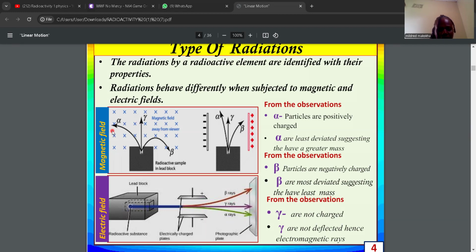And for us to know the direction of deflection, we can also use Fleming's left-hand rule. And what does Fleming's left-hand rule state? Fleming's left-hand rule states that when the thumb and the first two fingers of the left hand are held mutually at right angles, with the first finger pointing in the direction of the field, the second finger pointing in the direction of the current, then the thumb will point in the direction of motion or the direction of force.